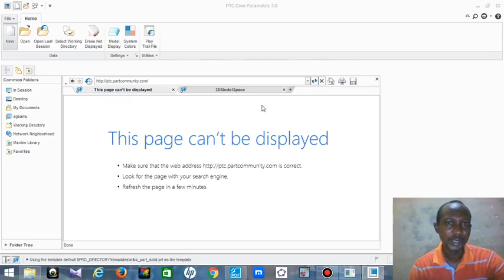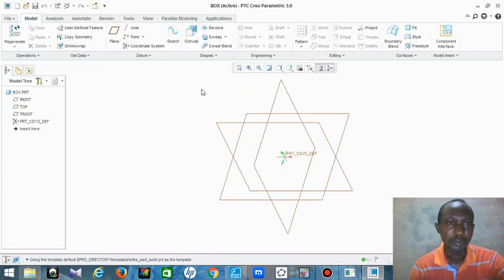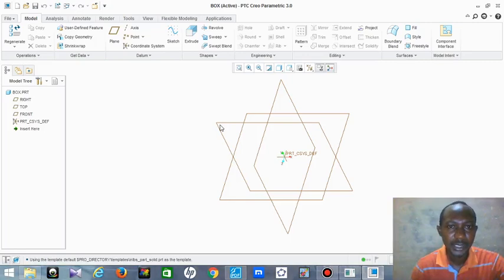Then the part mode is going to come up. See, this is the part mode. In the part mode, you can see we also have so many things here. You just follow everything I will do here so that you understand what we are going to get. Okay, so we start. You see the three planes here. This one is front.